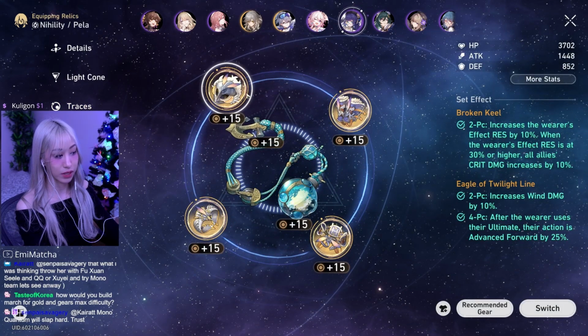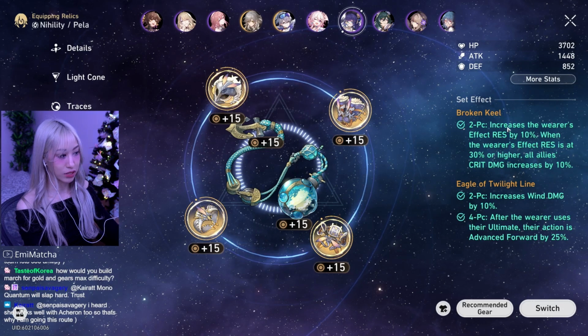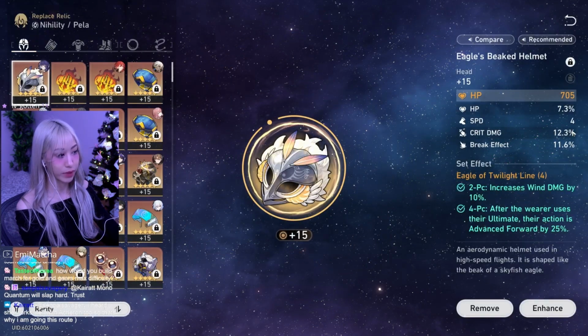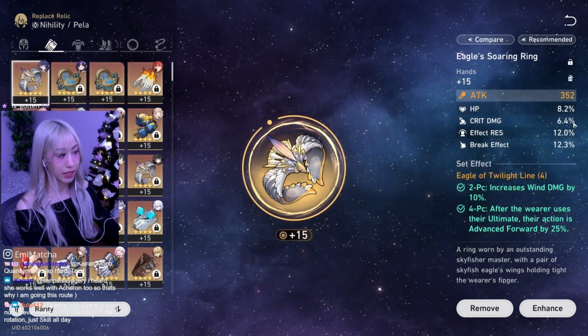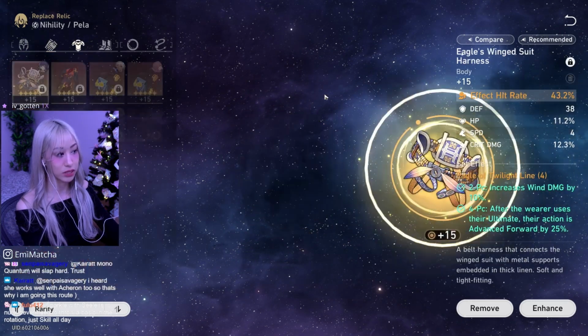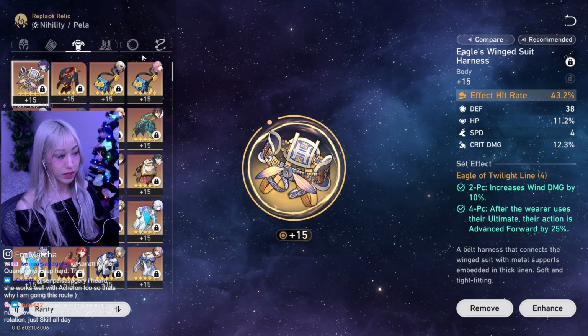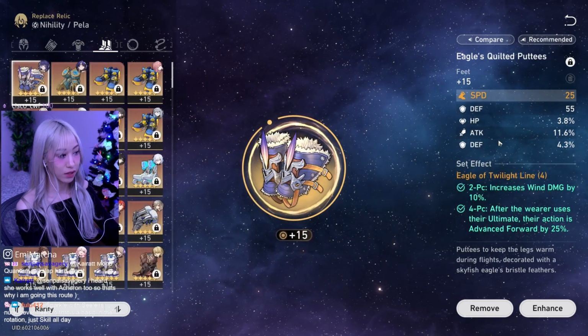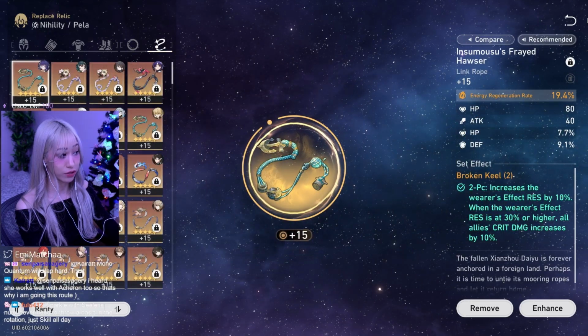And then she's on a 4-piece wind set. I had her on this for the longest time, and then she's on Broken Keel, but I'll show it because there is speed subbies on here and survivability, so HP percent stats. So you'll see that in here in effect res. EHR body, with speed subbies here in HP, and then speed boots, HP orb, and then energy regen rope.